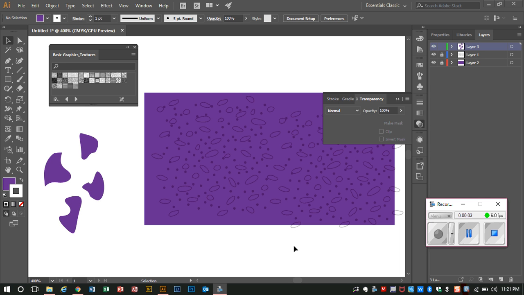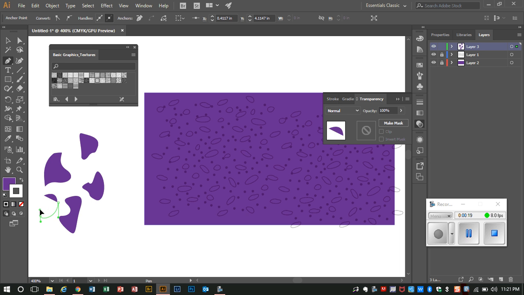For part 2 of creating seamless patterns, the next thing I'm going to do is take the pen tool and create some blob forms, which I already started, so I'll just go ahead and add one more in here. I'm not really thinking too much about what my blob is, but I'm just making a few so that they more or less fit together. And then I'm going to select all 5 of these.